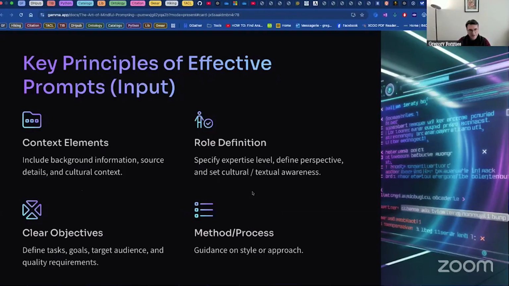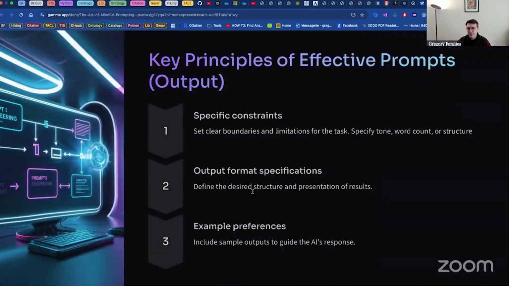And we'll see a lot of recipes here. They're in the slides. The slides will be made available. So even if I go fast today, cruising through the presentation slides, you will have access to this online, and we'll share the links. And so you will be able to see in more detail how it goes. But clear objectives, and having as well sometimes some guidance about how to produce the results in terms of method. So having a methodology can really help too.